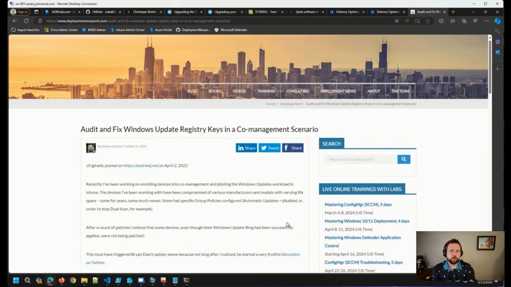Obviously, do a GP result on some of those devices that are showing as having a conflict. Start there, see which group policies are being applied, and then, of course, verify, though it may be for the fifth or sixth time based on your comment, that none of those software update settings are set in multiple GPOs. So that's one place to start.